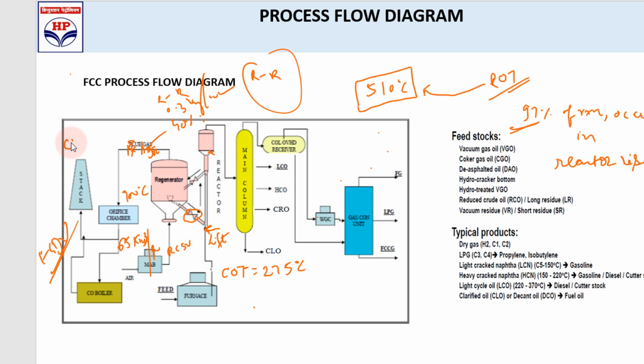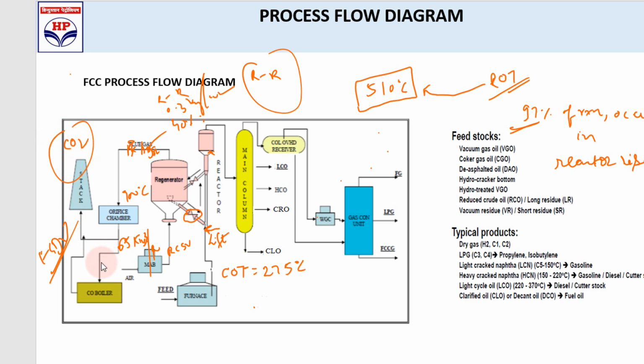Mostly only CO2 we route; SOx and NOx we don't allow. We maintain them at a minimum. We have an online analyzer, so we keep monitoring. If due to any process upsets any problem comes, the analyzer will give us an alarm saying this kind of problem is coming, you have to look into it. Then accordingly we take our action. After treating, we route this flue gas into the atmosphere.